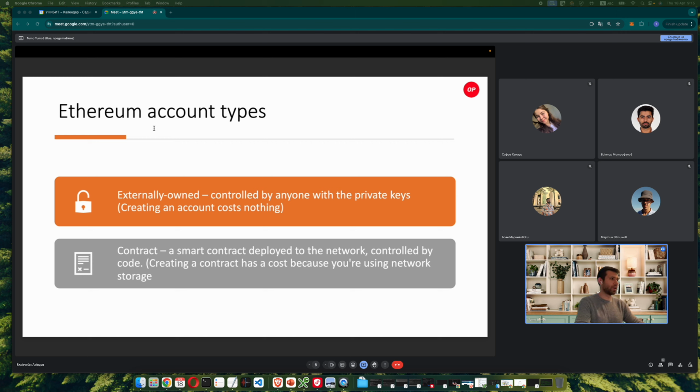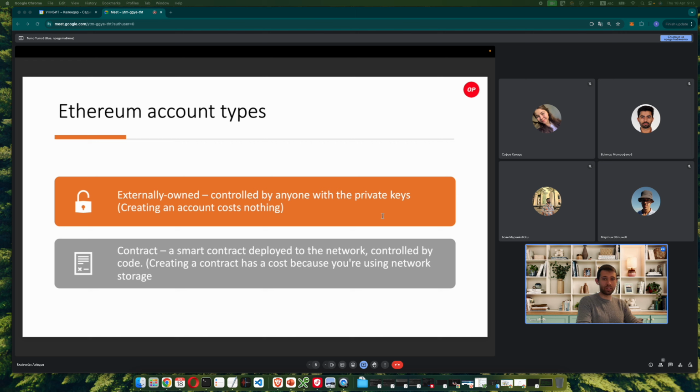There are different Ethereum accounts. Some of the accounts are called externally owned accounts, and the other accounts are called smart contracts. The externally owned accounts are controlled only by a private key. So everything that we discussed so far is valid for this kind of accounts. And the other one, the contract accounts, could be controlled by a couple of parties. There could be some logic behind it. It's basically a piece of code that also has the possibility to have some balance. And this is the main difference.